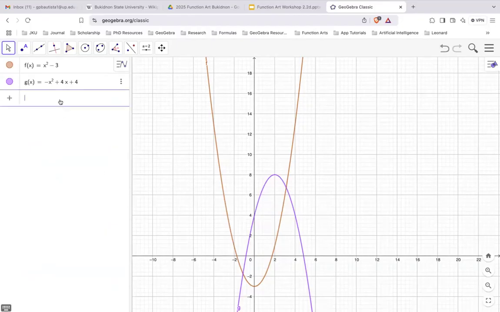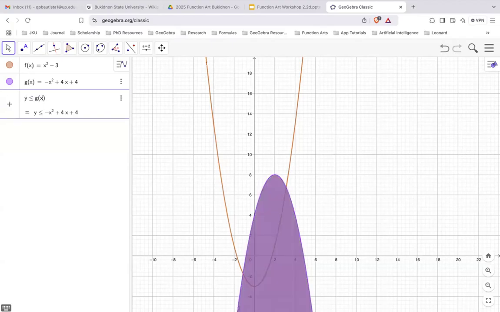So I just put y is greater than or equal to f of x, and y is less than or equal to g of x. It must be less than g of x, but greater than f of x.